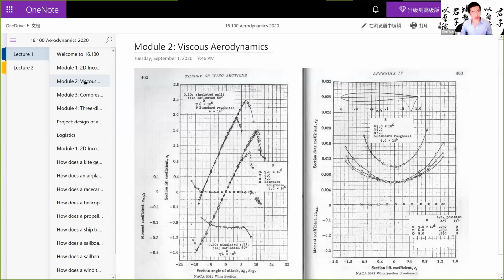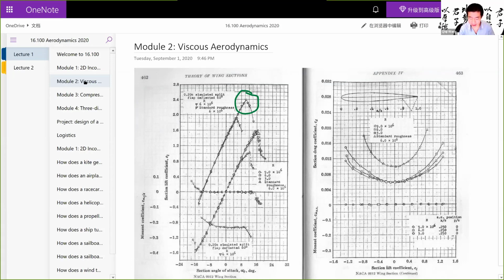We are also going to start looking at effects that are not going to be captured even in the lift distribution just by looking at inviscid aerodynamics. That is, when you approach a certain angle of attack, if you look at, for example, angle of attack versus moments and the lift, you're going to see the airfoil starts to stall at a certain angle of attack. And there is no way to explain that except for looking at viscous effects, looking at what happens to the boundary layer, okay, the separation of the boundary layer.